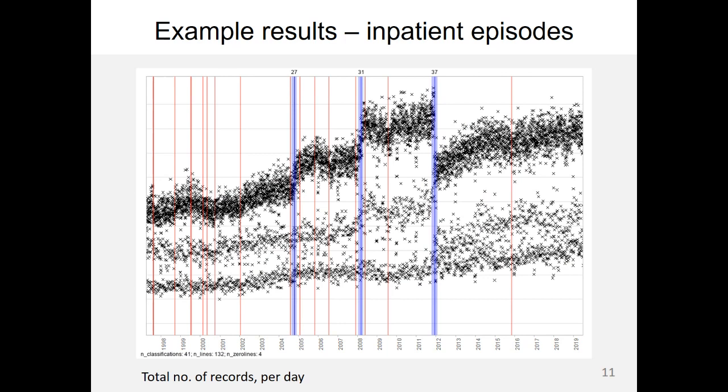The blue bars are where lots of different volunteers drew lines in the same place. I used a method called density-based clustering with noise. The numbers along the top, 27, 31, and 37, are the number of people who drew a line within those blue bands. The red lines are the noise, where other volunteers drew lines here and there, maybe a bit overzealous with their drawing. These are considered noise and were ignored. So for this particular time series, the eventual result was that there are 3 different change points on it.